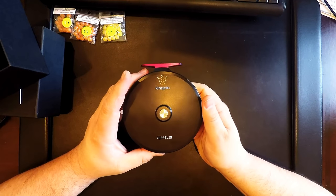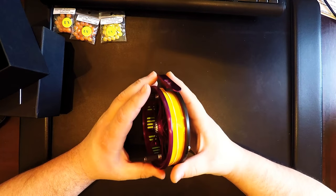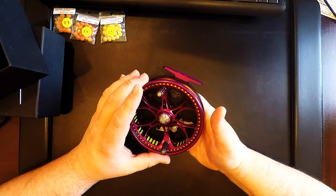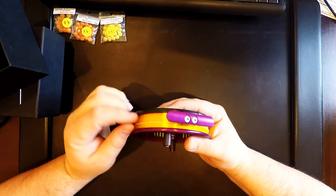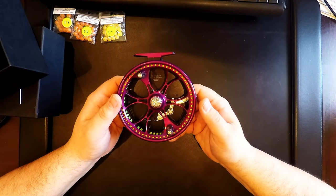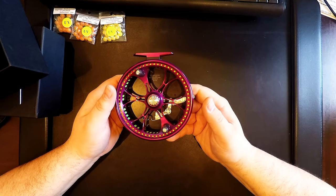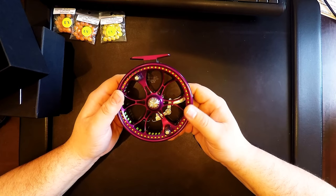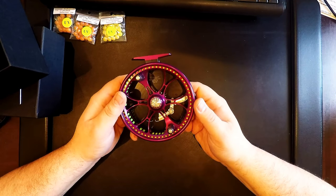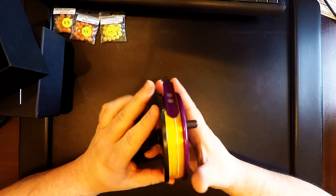These new pins are the same as the old ones in diameter and spool width: four and three-quarters inches diameter, spool width three-quarters of an inch. It weighs 9.1 ounces, which is 0.9 ounces lighter than the previous model which was at 10 flat. The bearings are German marine grade A-back-7 bearings.